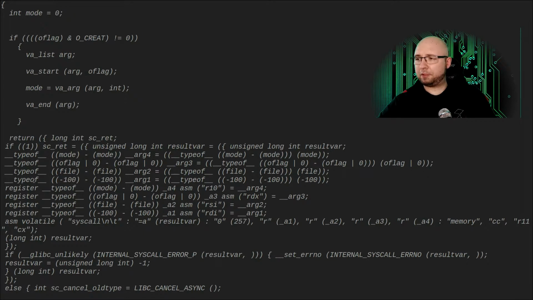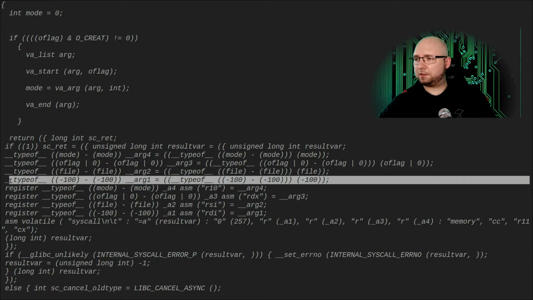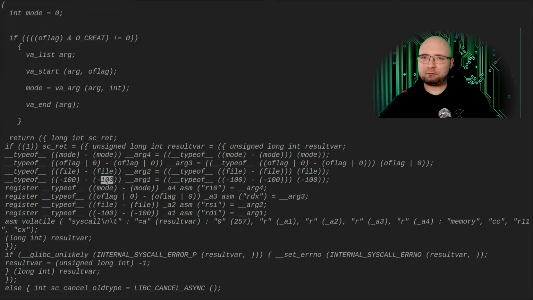So here, it's the simplest example. -100 is integer, so -100 is integer, type of integer is integer, so this argument will have type integer, and value which is assigned is also integer and -100. The same goes through for all of 4 arguments.